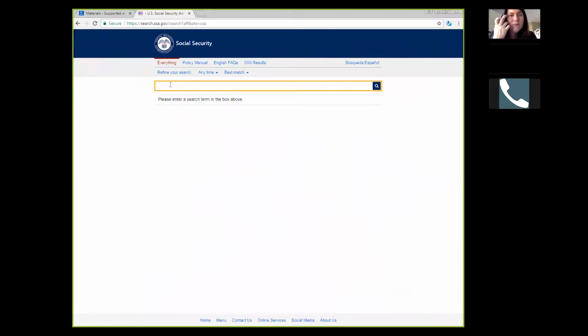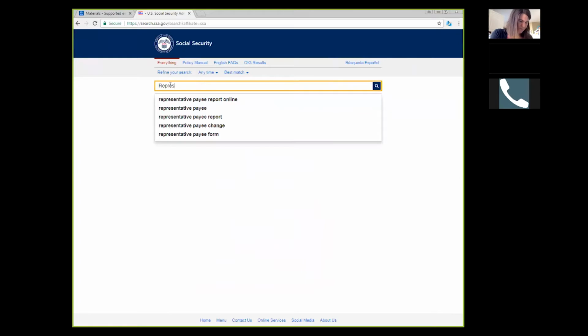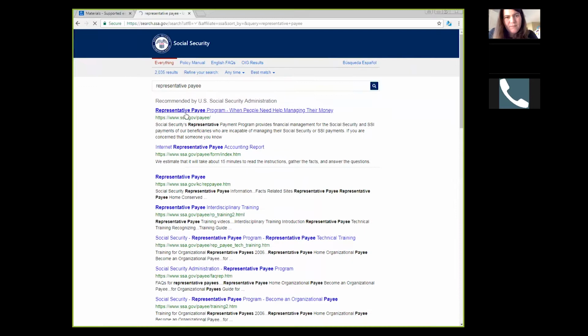I've always had the same account, Stephanie, and I've done this since 1980 for three different people. Any money they earned went into that account. Any money they got from the Social Security Administration went into that account. And it's not that hard to track either. In 1980, we still wrote checks, but here in 2018, you have online banking, so you have ways to track what the money's been spent on. I would agree with the Social Security representative. I think it makes it more complicated to have two separate accounts, and you don't have to.